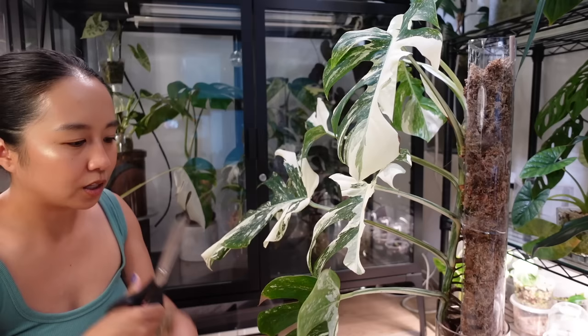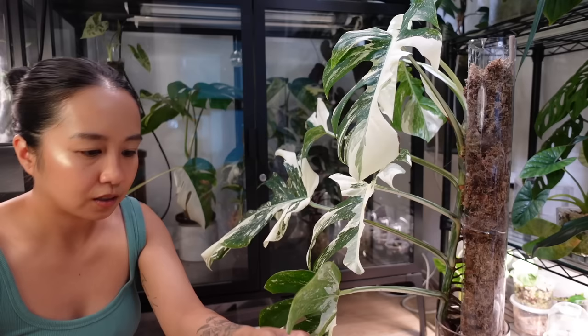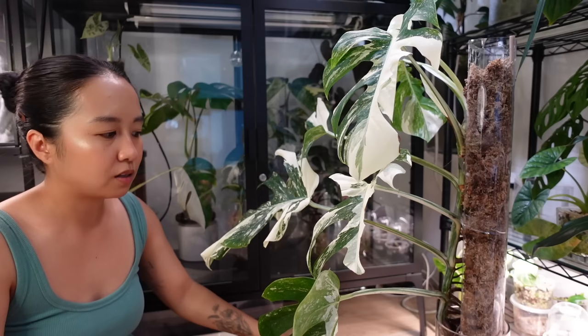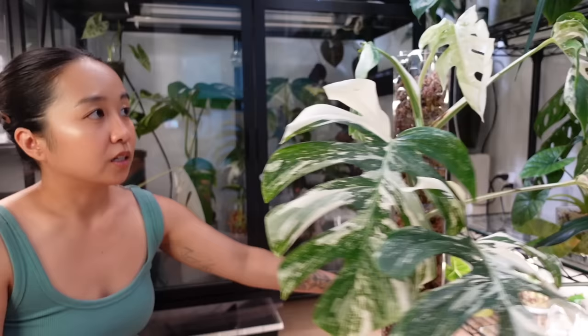Anyway, man, these leaves down here are just beat up and torn to bits. I don't know if I should do silica right away since I just repotted it, but I think what I'll do is give Nick some silica, and maybe in a week or two, he can start using it on this plant. And hopefully more of this white can continue, because it's been browning for a good while.